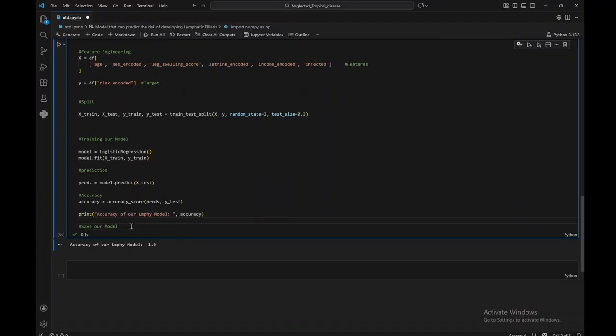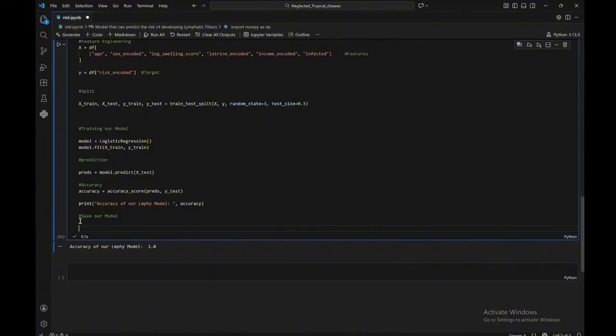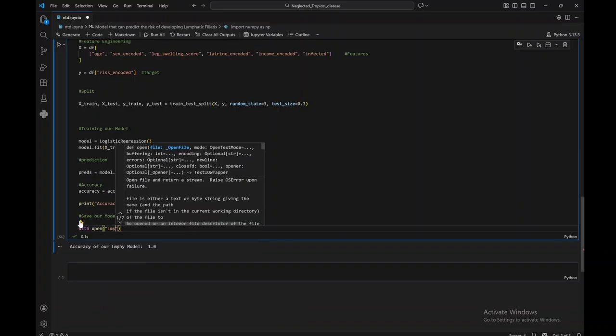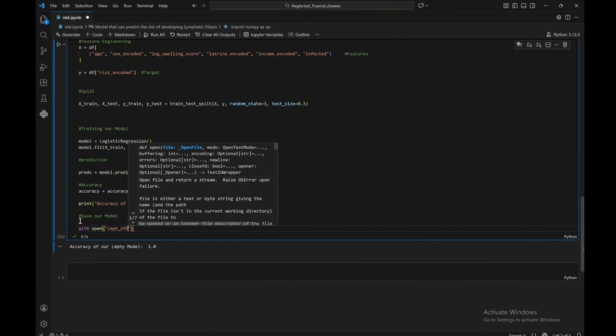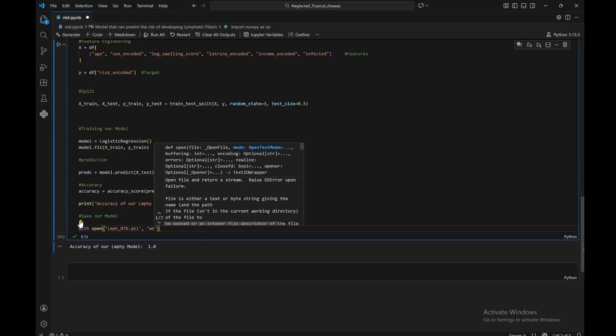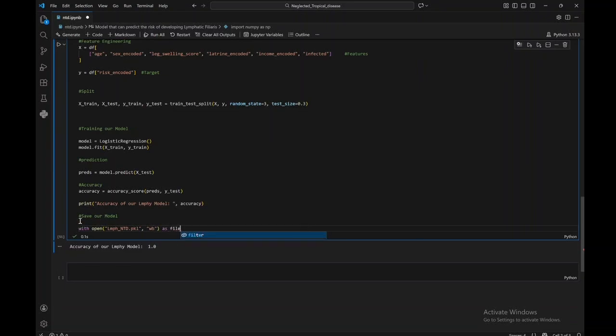To save our model, I'm going to say with open, and give the name of the file. I'm just going to call it lymphntd.pico, then say comma, wb as file.